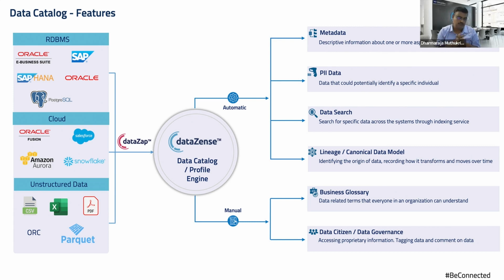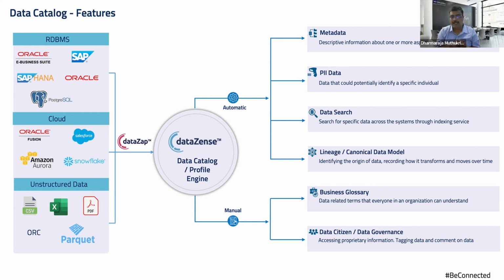Then unstructured data. There are a lot of enterprises right now that have data in an unstructured format, like file systems, where they have CSV, Excel, or PDF files. The PDF file will have form fields, or you will have tabular information in the PDF, and ORC and Parquet files. We are able to do the process of profiling on these files as well. You read those files and store them in a temporary area, do the process of data discovery, and finally you throw the output to the users.